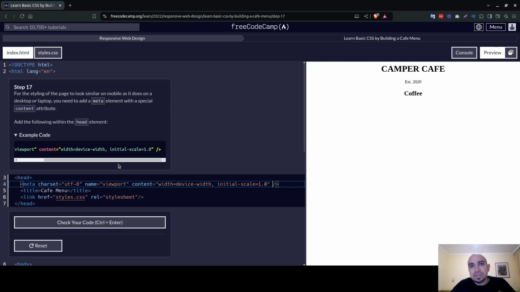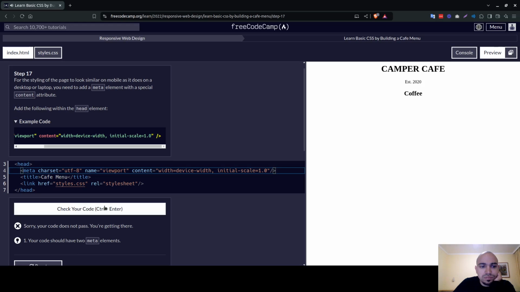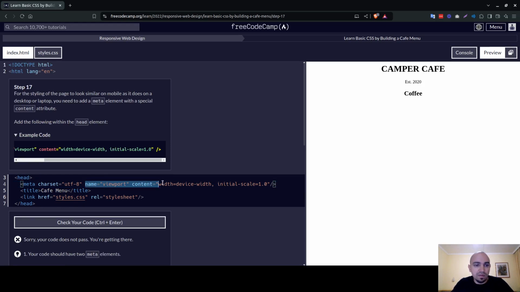It will keep the same look. So what have I messed up? Oh, my code needs to have two meta elements. Okay, got it.